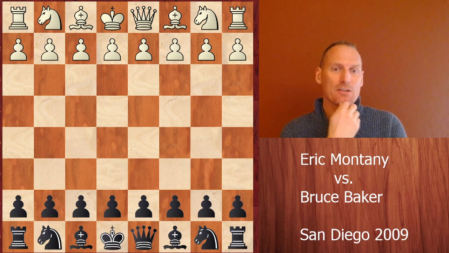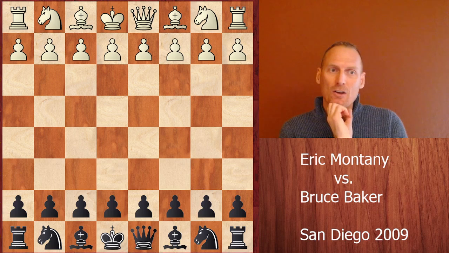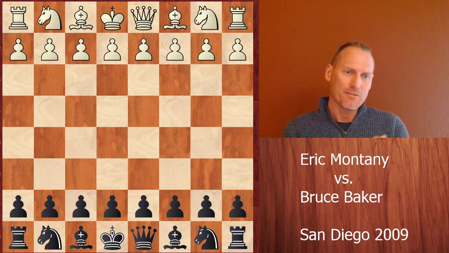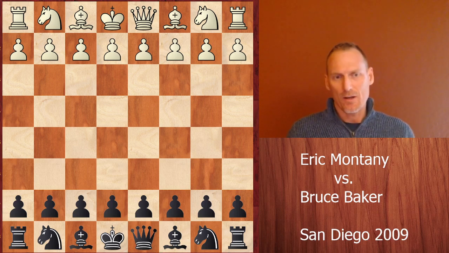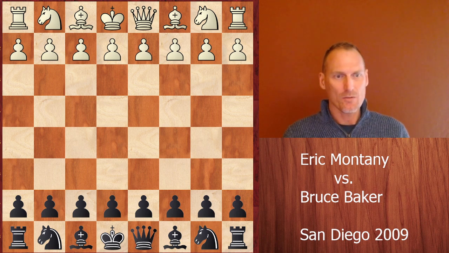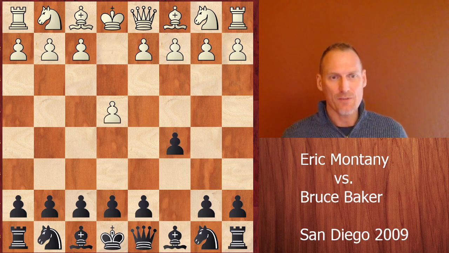But he was a strong player in San Diego at the time I was living there, and I believe he'd been above 2400 for quite some time. When I lived in San Diego, he was rated right around 2300 to 2350, also still quite a good player. And this game in 2009, when I played against him, I was rated about 2100 or so. So anyway, let's just take a quick look. It was e4, c5, a Sicilian.